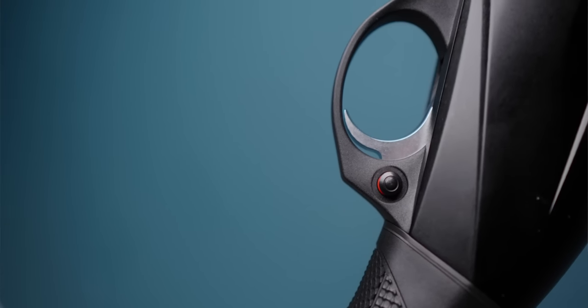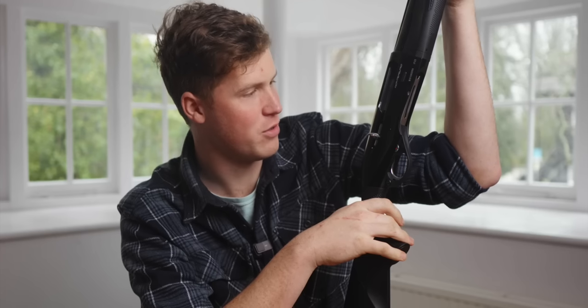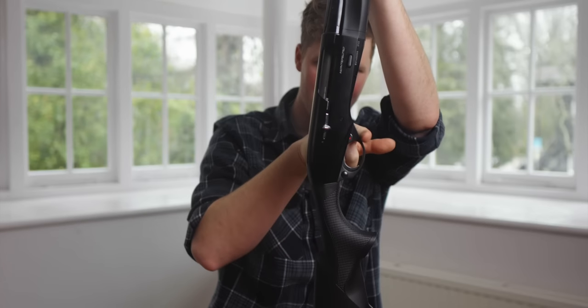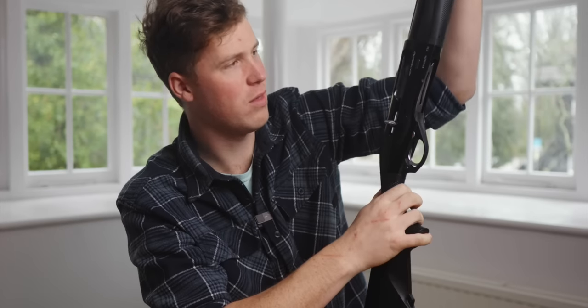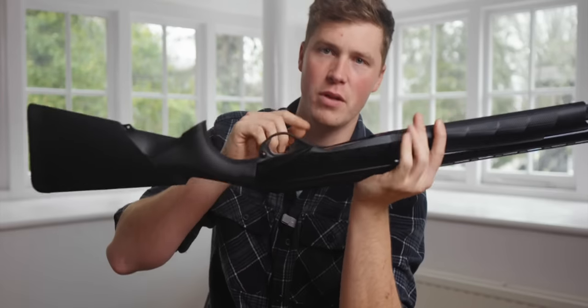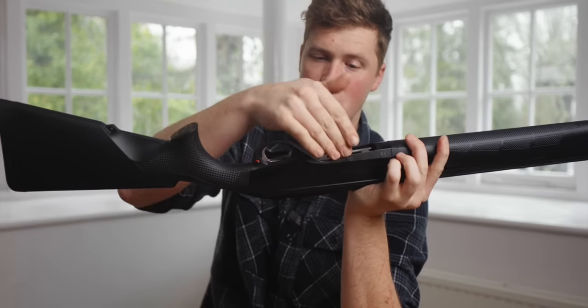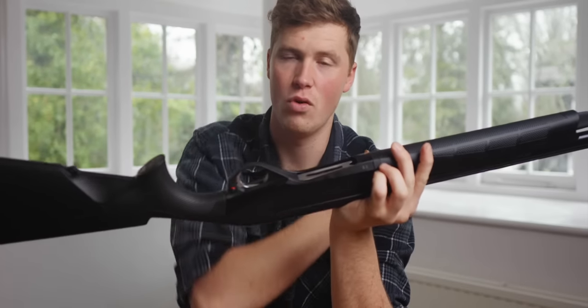The safety is an update as well. You have a big bulbous side here at the front of your trigger, so you push that in and roll your finger onto the trigger — I'll discuss whether that gets in the way at the shooting ground. The charging handle has been redesigned, as has the whole action. You now have this kind of smooth cutaway, and that means quite a lot because what they've done is open up the loading port so that you can just drop cartridges in a lot easier. They've widened it, chamfered it, and given you a nice extended loading ramp.